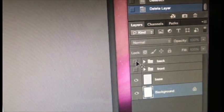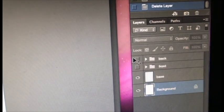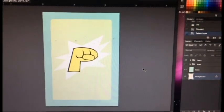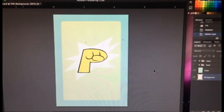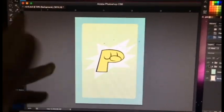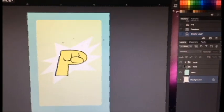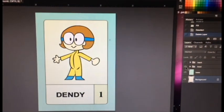Now, what happens if I click the back folder? Wow, that is one loud printer. Okay, so now that the eye icon's on there, boom, that's the back of the card. We're going to try to do this double-sided front and back card. So I guess first we'll print out the front and see how that comes out. So we're going to highlight that.